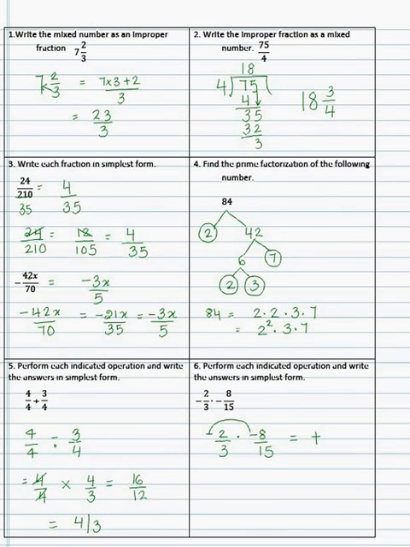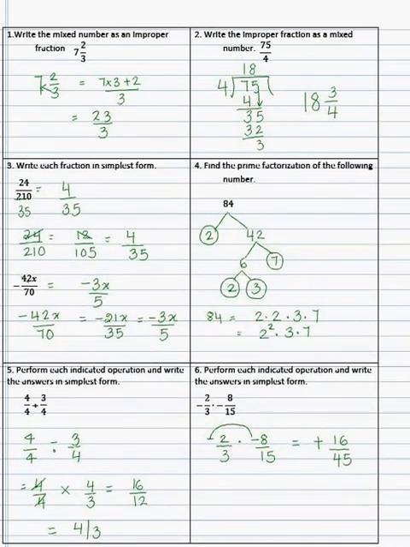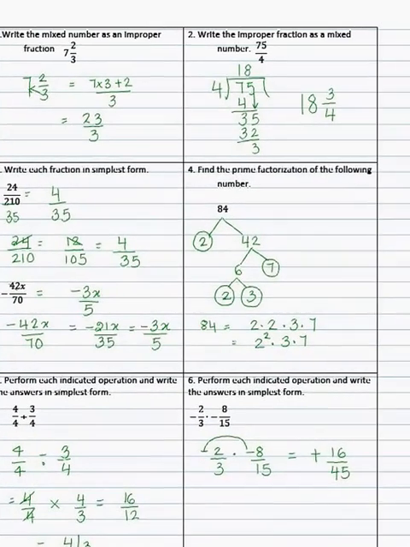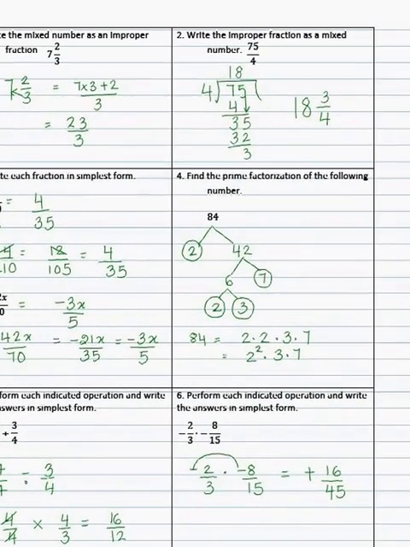Remember, you can simplify one in the numerator, one in the denominator. Not both in the numerator or not both in the denominator. Okay? 2 and 15, no. 3 and 8, no. So let me go ahead and multiply this one. What do I end up with? 8 times 2, 16, and 3 times 15, 45. Remember, I already multiplied the signs before, so I'm good with that.